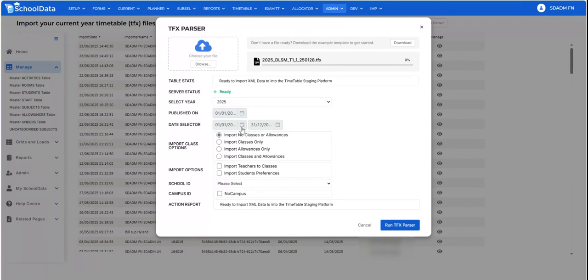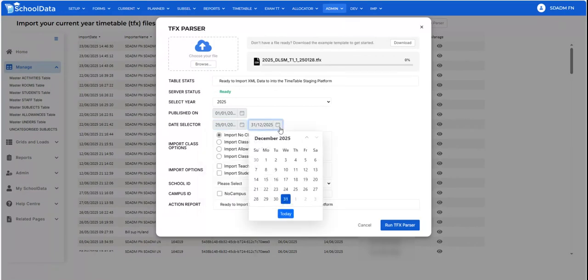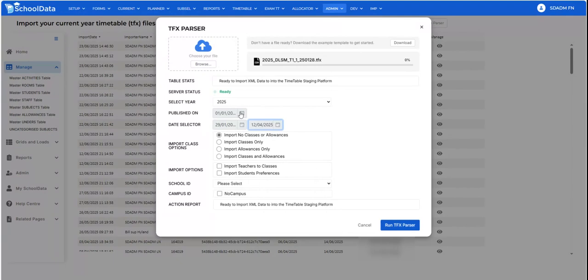So say for example, I am importing this file for term 1, 29th of January through to the 12th of April, as we said before. I'm going to say that I publish this on the 29th of January. This is to ensure that if students move between classes, I always have a record of their position in or out of each class at present.